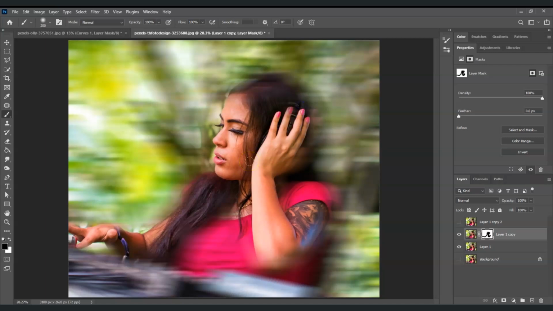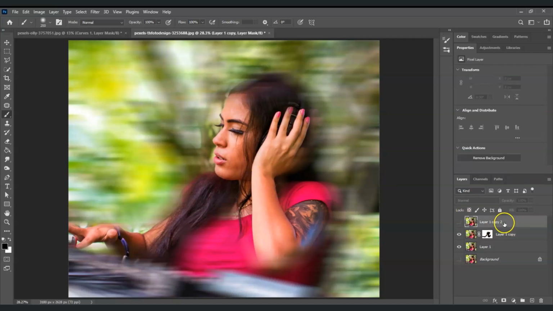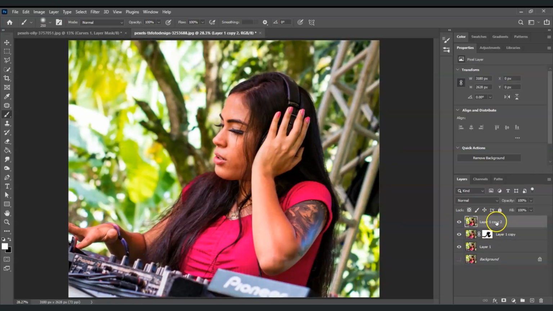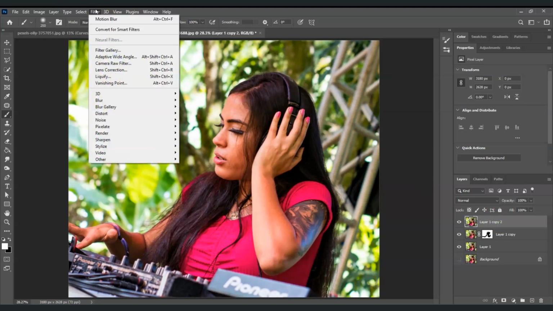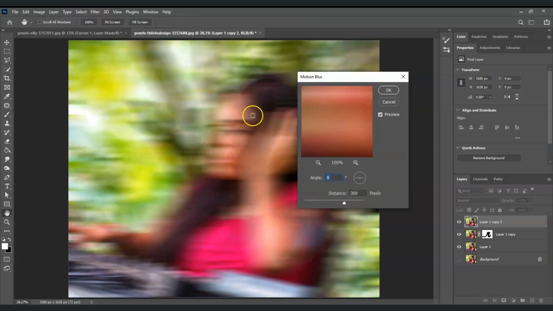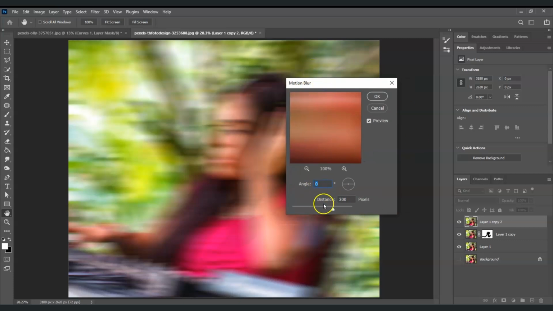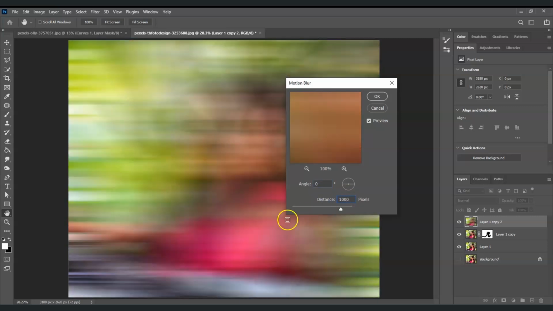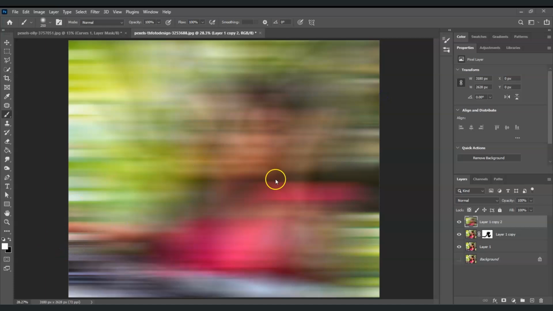Now going back, the next step we're going to do here is we're going to make this layer on top visible. Okay, so I'm going to click this one to make it visible. So still selected on this layer, I'm going to the menu bar, go to filter, and then still go to blur, and then find the motion blur. So this dialog box again will appear. So still we're going to set the angle to 0 degrees. For the distance, I'm going to increase this one into 1000 pixels. That creates a motion blur like this. And then hit OK.